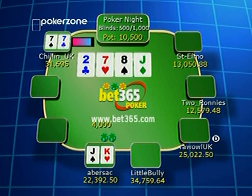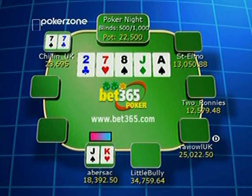No. And Kablooey, Chilling flopped himself trip 7s. The jacks probably looked attractive. Shame about the ace, because Chilling probably could have got a bit more money out of Alba, but Alba might not let this go. It's 40.5 grand in. Alba Sack might feel that he's committed to this and he can't be scared off by the prospect of an ace. The ace is actually the last thing you need to be worried about.